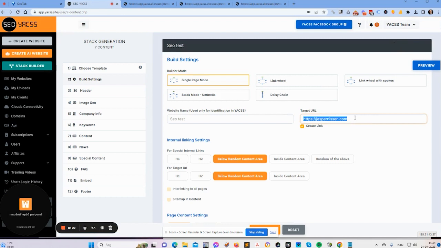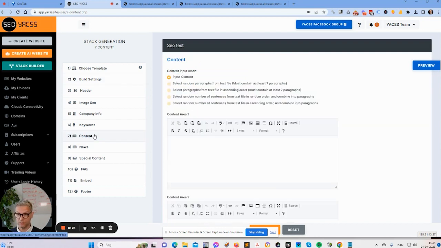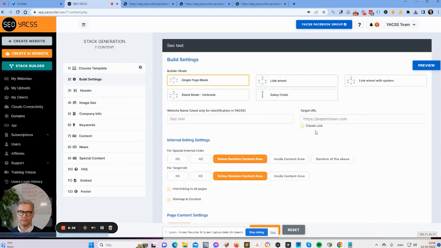And I want to retain the option to actually have the target URL, because we're using it in the schema code, but at the same time want to have the option to not create an outgoing link sometimes, because many times, actually most times, we don't want the outgoing link. We want to make it ourselves. After we upload the website, we want to insert the outgoing link ourselves in the contents. And then we need to do like this in order to not have an outgoing link. I hope you understand, guys.